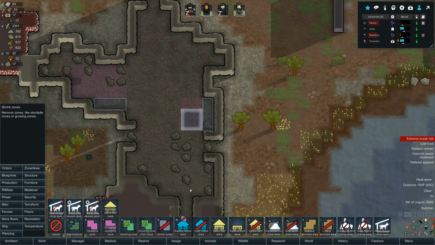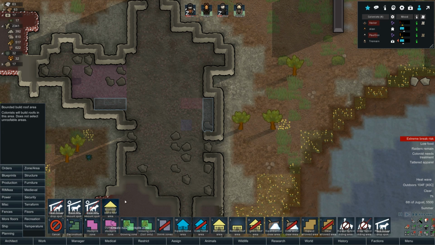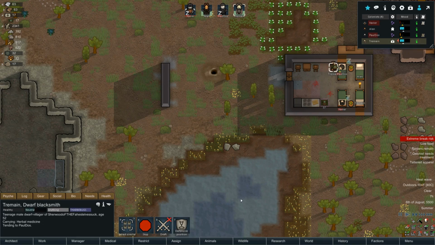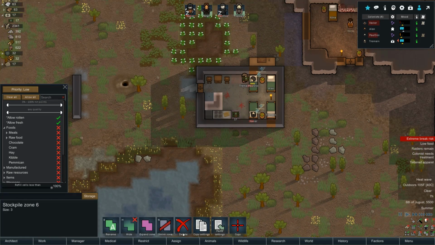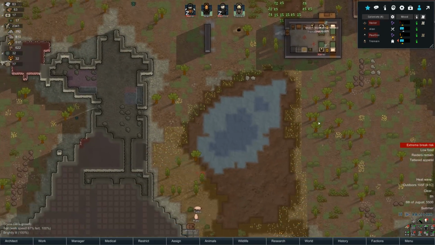Oh, bloody hell. Why does it always do that? So unclick it. Click it. We need a new stockpile zone. We'll start there. We'll drag it out. Beautiful. Click this. Clear all. Priority low. Awesome. So that'll all get moved out. And then lastly, I guess we can keep the meals in here for now. That's probably fine. But we're going to want to delete this, delete this and delete that now that we've got it all moved in.